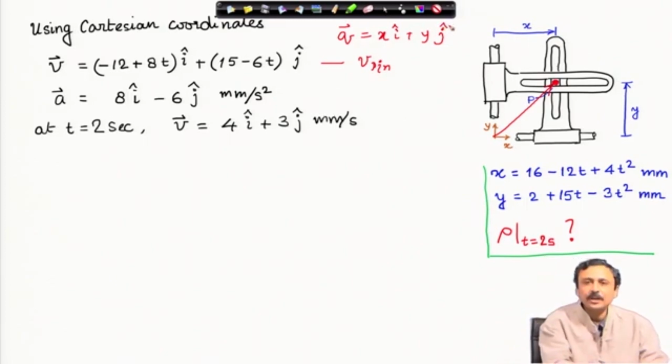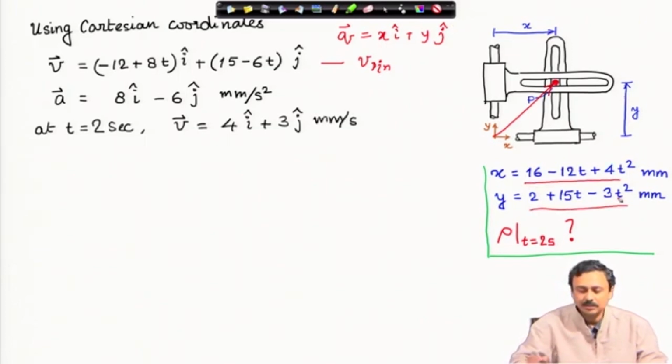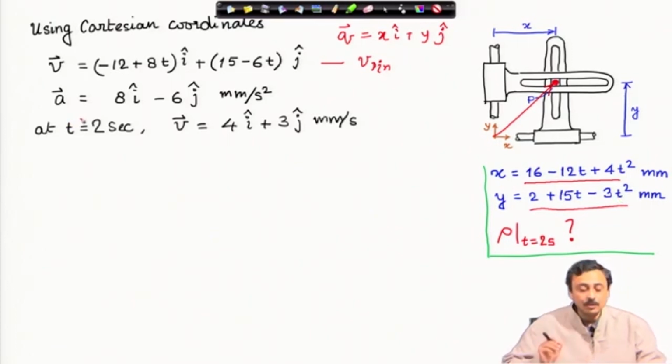and I just differentiate this position vector to get the velocity vector, which you can easily find from here by differentiating x and y, they are given explicitly as functions of time. So, I can differentiate to find out velocity vector and acceleration vector. This is of the pin, velocity vector of the pin and acceleration vector of the pin.